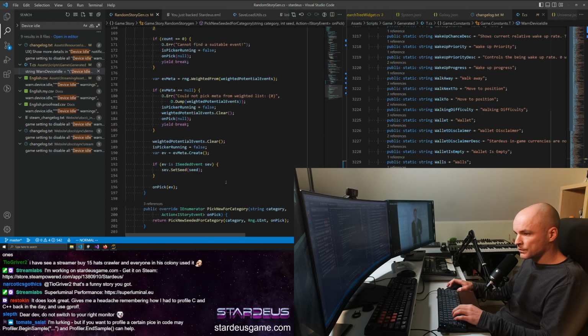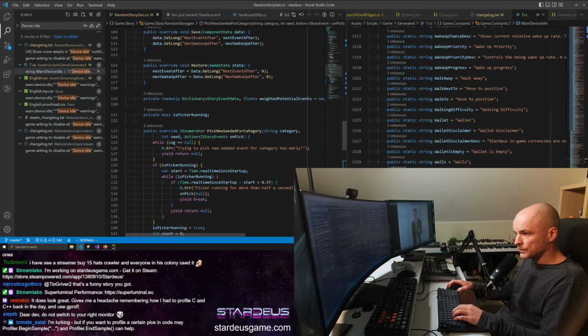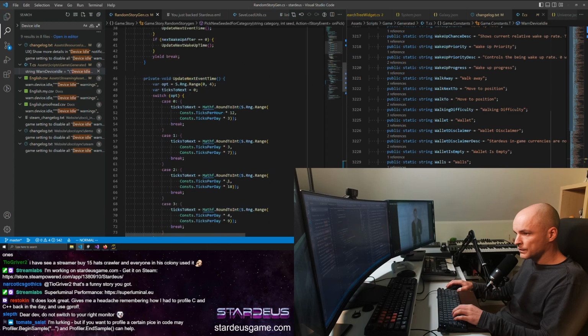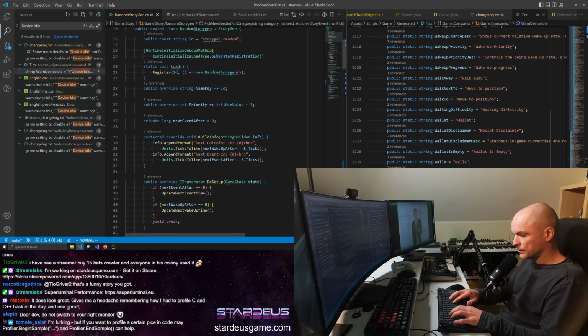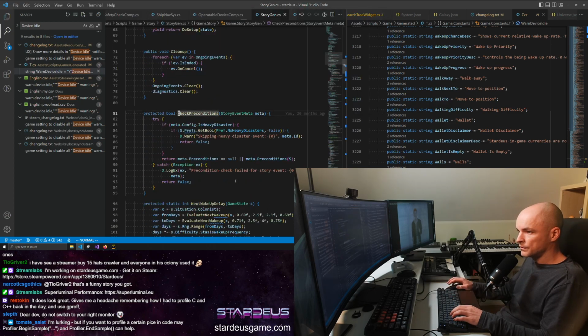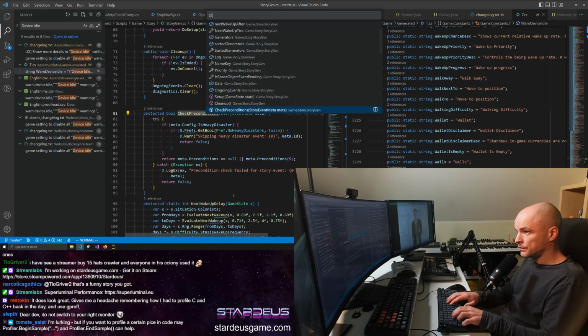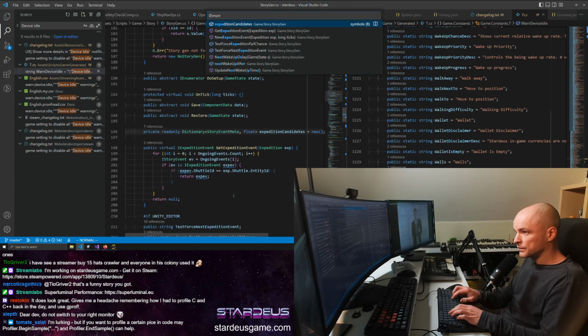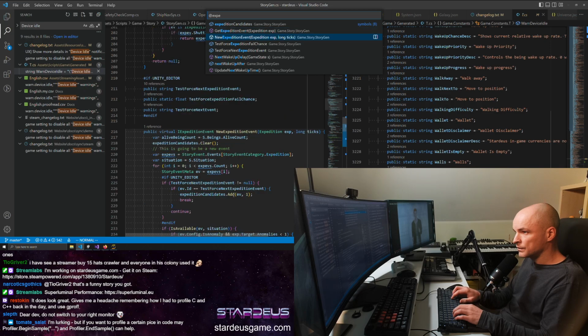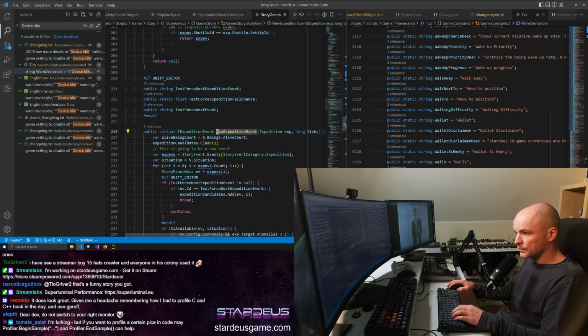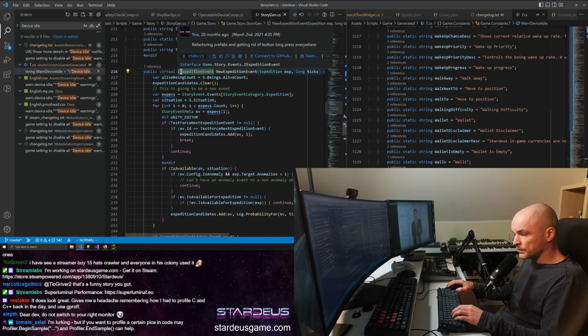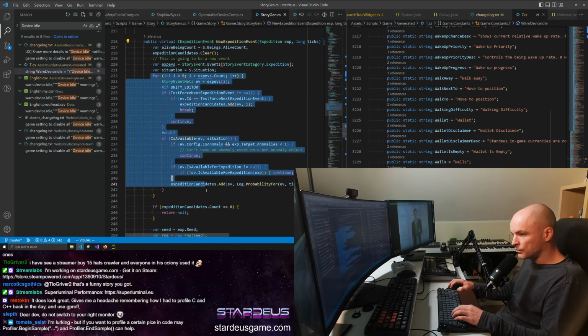But also there was this expedition event in story, in the default story generator expedition, new expedition event. So it's a virtual, but I hate that it has the for loop, which could be very expensive when we have more events.